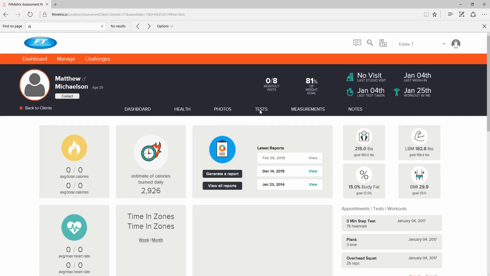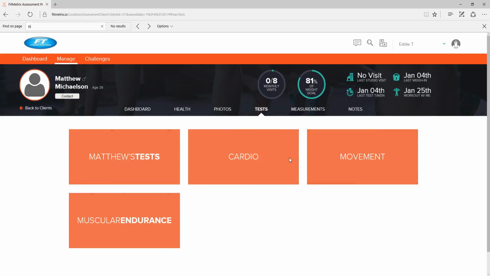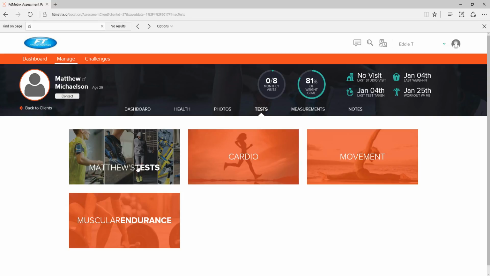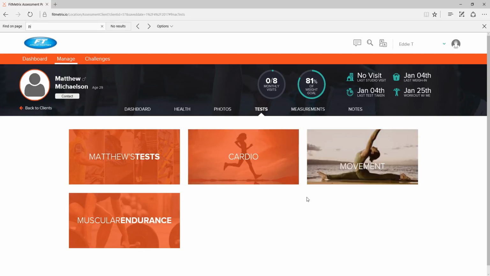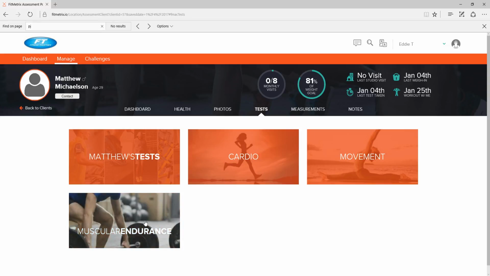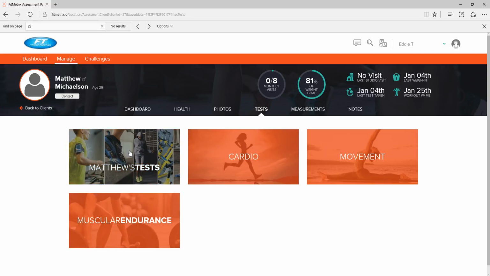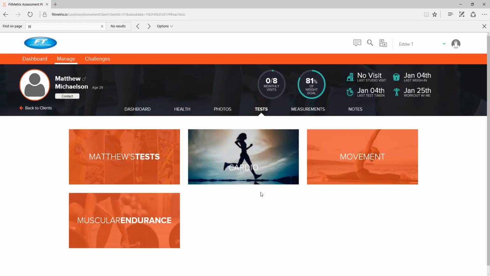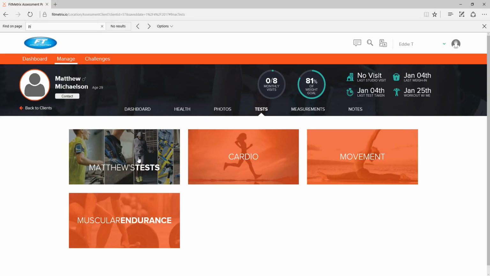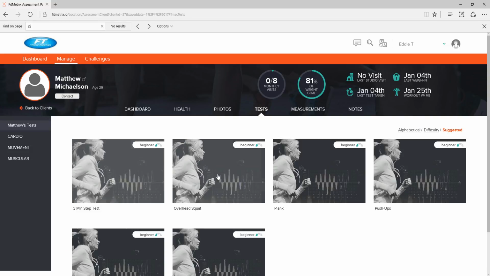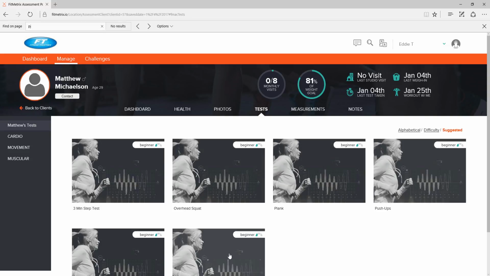Once you've worked with the client for a while and you've gathered some of the tests, you can always navigate back to their tests for that particular client. Because as we build out the different assessments within each of these categories, you might not perform all of the tests within each category. So to make it a little bit simpler, if you've done an assessment with the client in the past, you can simply click on their tests, and it'll bring in every single test that that client has done in the past.